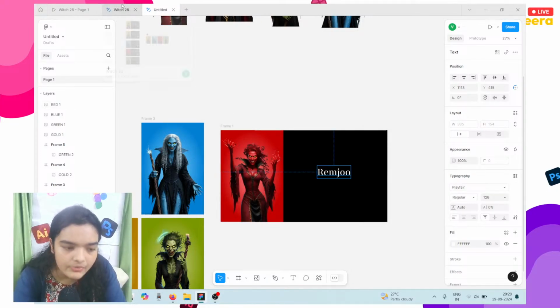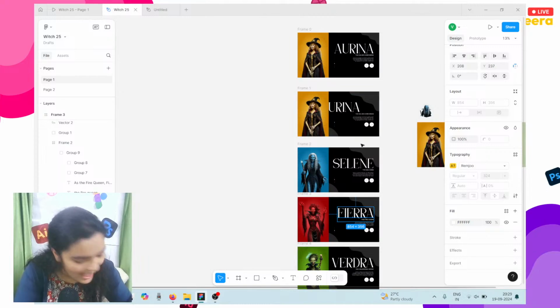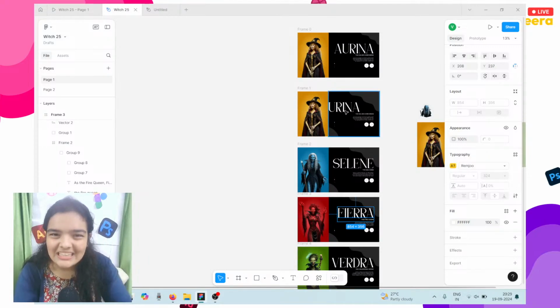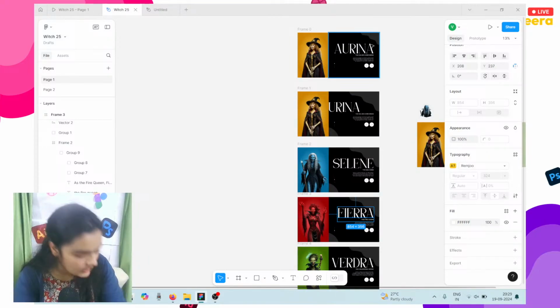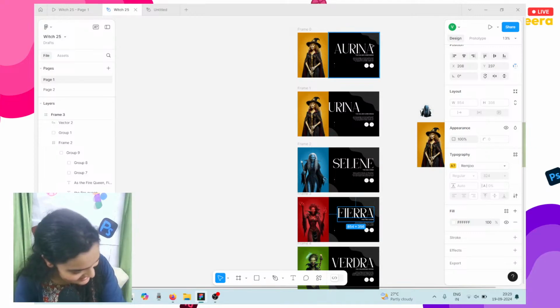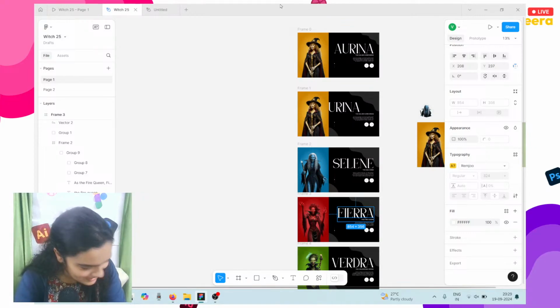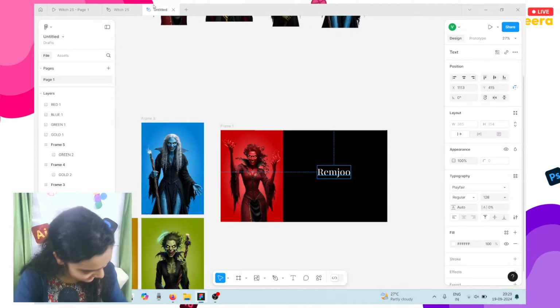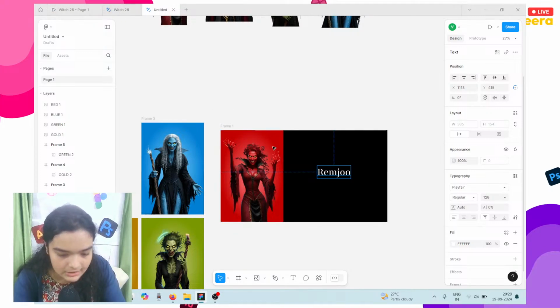If anyone wants this font, just type I in the chat. If you want this font, then I'll share this using images and stuff like that. If you don't want it, we can just go with Playfair Display. Just type I in the chat really quickly, because this font scandal has been quite fun today. Curse of the witches, truly. If you guys want this font, just type I in the chat and I can send you the font through images.